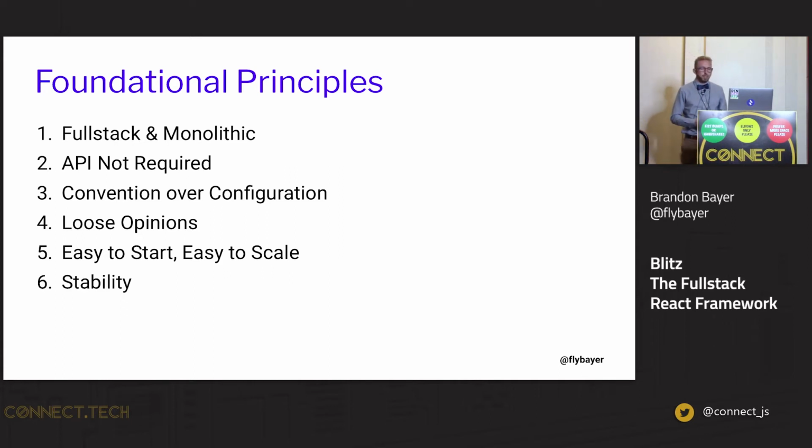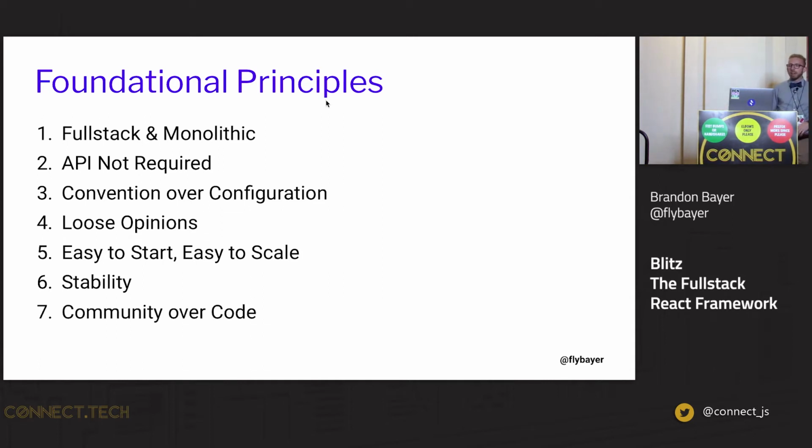Number five, stability. Once we get to 1.0, we'll have some type of stable, predictable release cycle based on what the community wants, but Ember is a key inspiration for how they do their releases. And last but not least is community over code. Ever since day one, I've been very intentional about building a really awesome community of people that are friendly, inclusive, and just have fun together. And we've had almost zero issues in the community. So we really care about community, and we'd love to have you join it as well.